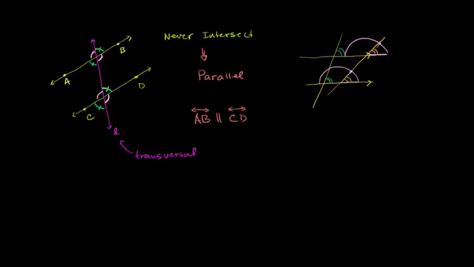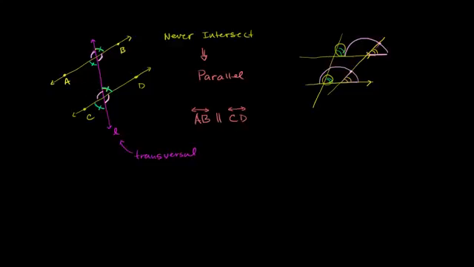And so that's a new word that I'm introducing right over here. This angle and this angle are corresponding. They represent the top right corner in this example of where we intersected. Here they represent the top right corner of the intersection. This would be the top left corner, top left corner. They're always going to be equal, corresponding angles. And once again, for lack of a better word, it is a bit obvious. Now, on top of that, there are other words that people will see.